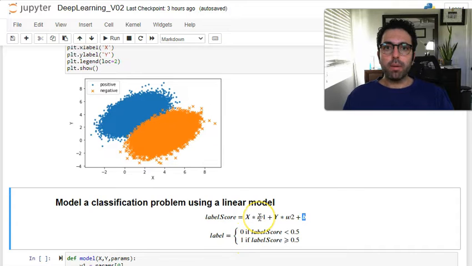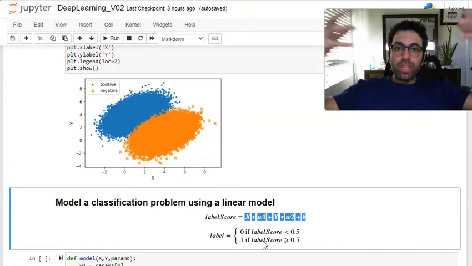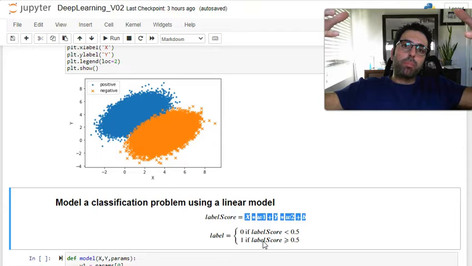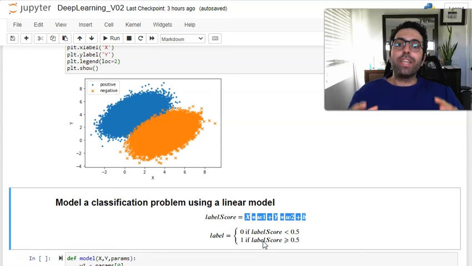So we model this classification problem as this linear model. Now the problem becomes: what are W1, W2, and B such that this model successfully classifies these data objects? So we transformed our classification problem, using this model, into an optimization problem.